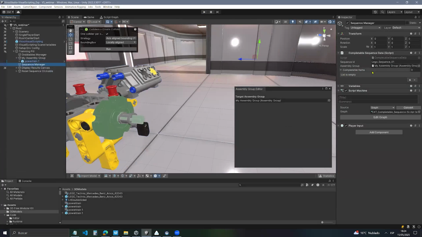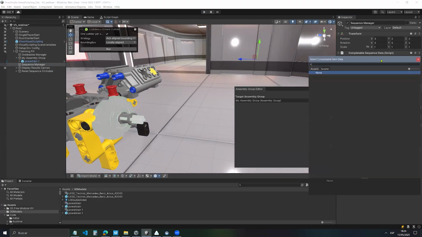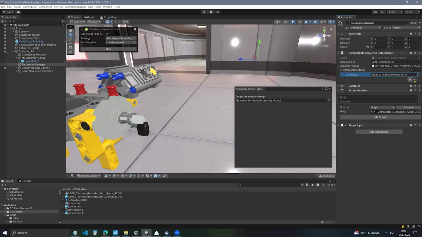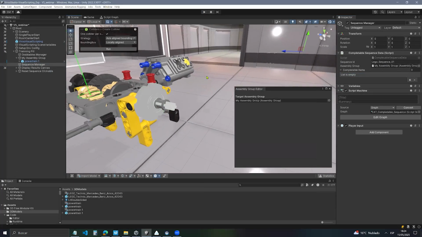The sequence manager is much more than that, but basically what it does is a completable items list, which is empty by default, and you can create your own entries here. Okay, but to create your entries here, if I now try to select an object, as I have no completable item data in my scene, I cannot select them. So first, I need to create those completable items.